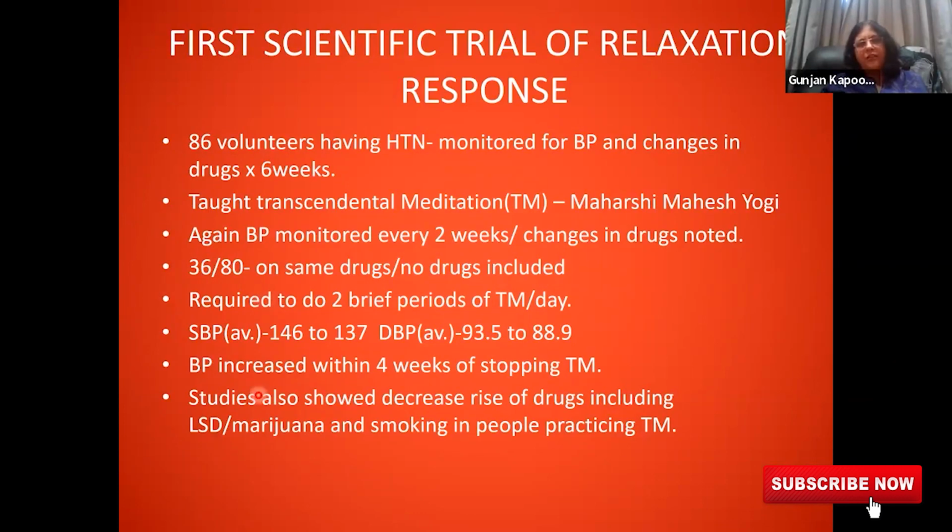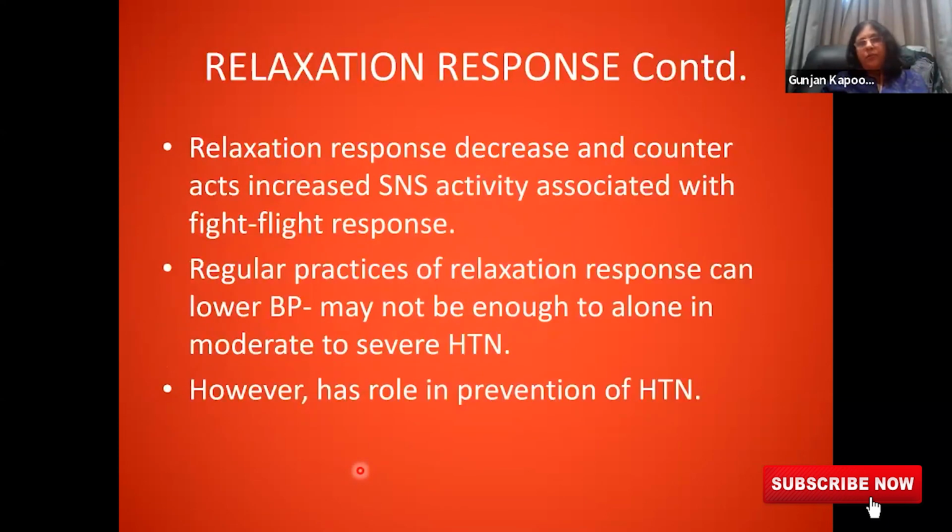In fact, he did studies later on young students and young college going students there. जब उस जमाने में वहाँ पर बहुत ज़्यादा drugs का marijuana और इसका usage था, and he selected these students and taught them these transcendental meditation techniques, and he was able to demonstrate that those people who were doing this TM techniques regularly, उनका LSD, marijuana use और smoking use बहुत reduce हो गया था. So this is very good and beneficial in the long term in reducing your stress and healing your body.